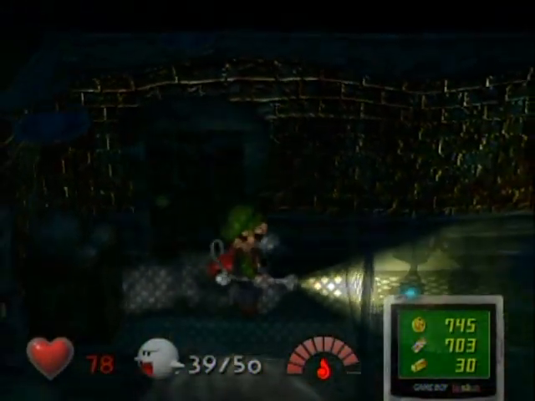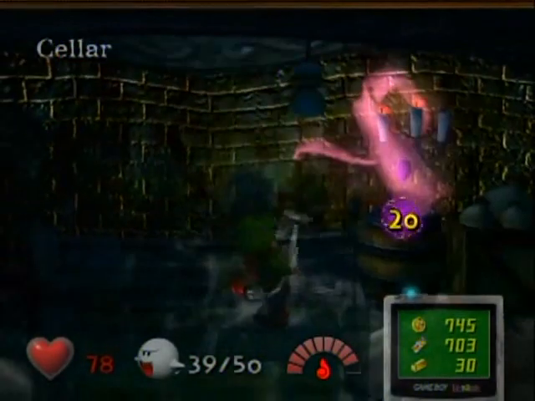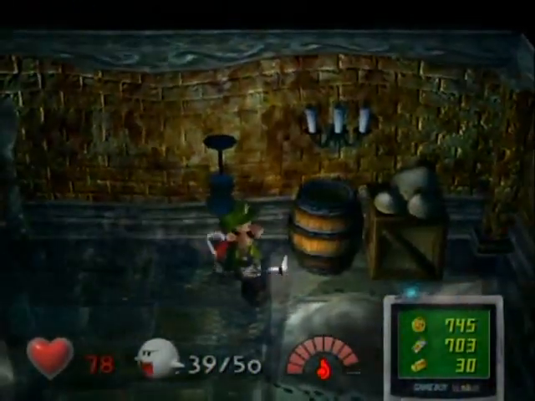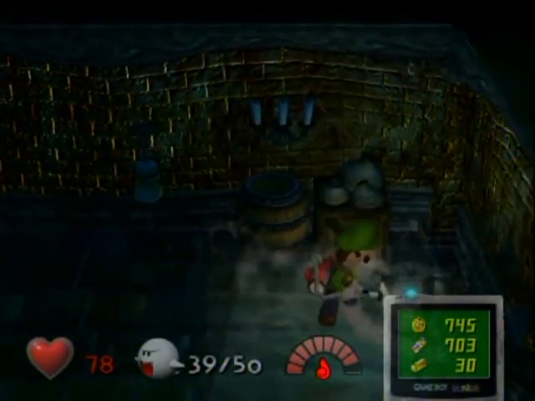Now this is the cellar. There's a bunch of dust. No, I don't think so. I'm going to suck you up. There we go. There's a bunch of dust on the floor here. I don't know what the heck this is. Maybe it's like fireplace ashes dumping down here or something.